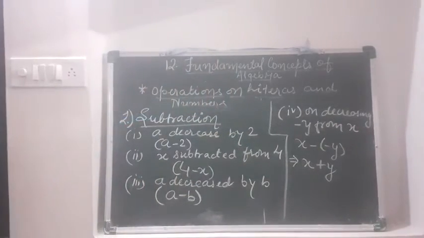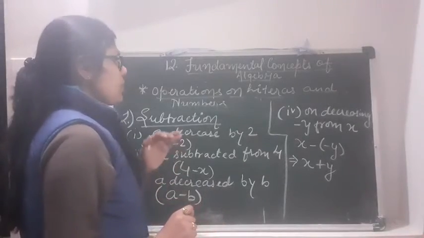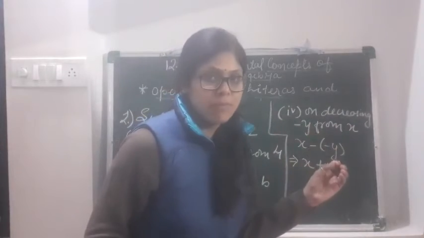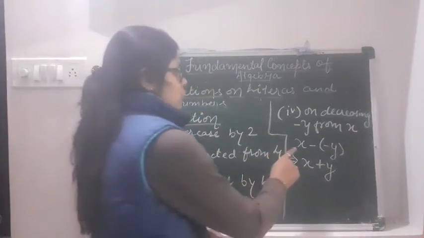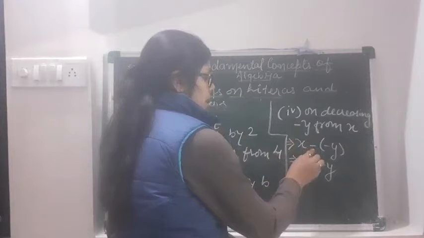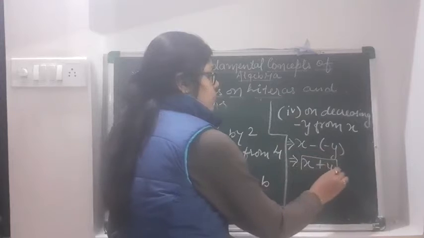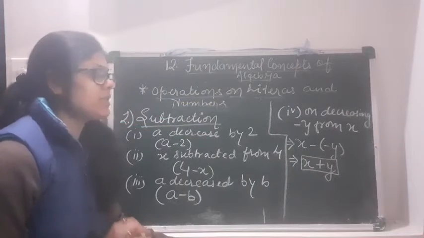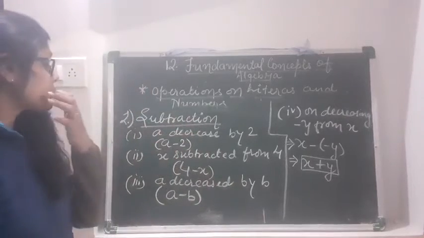Once again I am telling you. When it is given, on decreasing minus y from x, it means x में से minus y को subtract करना है. तो x minus in bracket minus y, minus minus plus. The expression will be, not equation, expression will be x plus y. So like this we have to do subtraction of algebra.